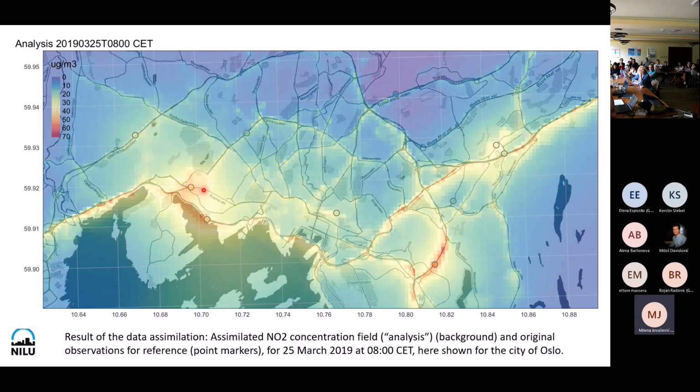You see here, the value that I pointed out over here has increased mostly along the road. These values have been increased quite a lot, a little bit in the surroundings, but it hasn't affected, for example, the area here, which is background, the forested area with no emission. This is really important when doing this, particularly for NO2, but also for PM2.5 or other particles, because otherwise you'll very easily correct this map in a way that is not realistic or not physical.